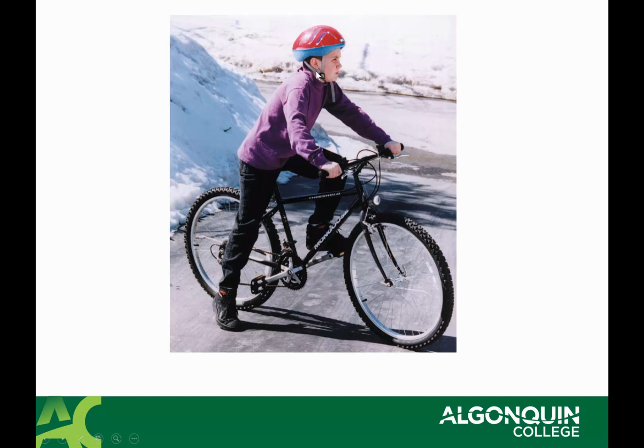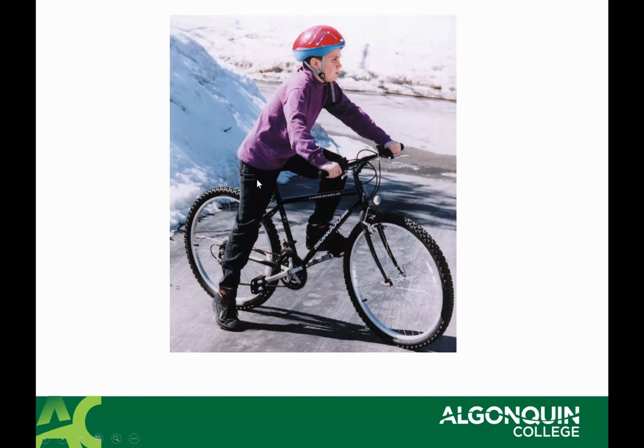And this person, sorry, I can't tell if it's a girl or a boy, they've got the straps on their helmet in a perfect V around their ear, which is great. Their chin strap is nice and snug. It looks a little too snug to me. I'd want to be able to get one finger in under there nice and comfortably. And the helmet is not so large that it's going to be tipping all over the place, but it's large enough that this foamy bit comes down over your occipital ridge. So if you feel at the back of your head, you've got that little ridge, and this foamy part is going to match up fairly closely to that back there.